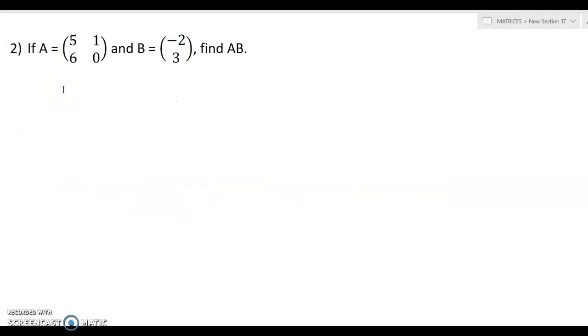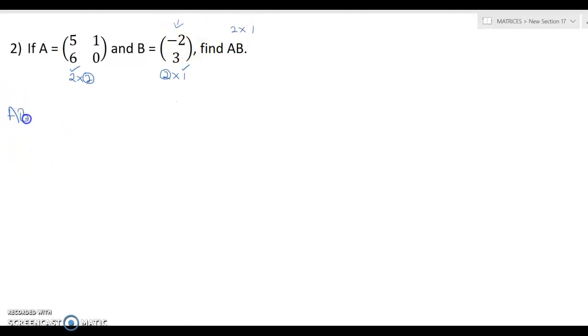Now let's look at number 2. We have matrix A and matrix B. So let's check and see if we can multiply them. So matrix A is a 2 by 2 matrix, 2 rows, 2 columns. Matrix B is 2 rows and 1 column, right? And this type of multiplication is very popular when we're doing the simultaneous equations in matrices, and you will see that in that video, right? So again, here, our two inner numbers are the same, so we could go ahead and multiply them. And the outside numbers tell us what kind of matrix we're going to get for our answer AB, which would be a 2 by 1 matrix, right? And a 2 by 1 matrix is going to look like how matrix B looks, right?